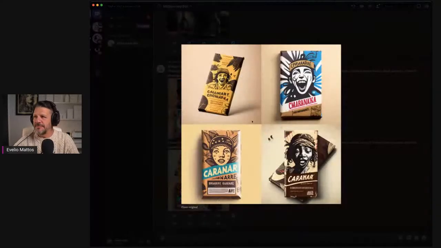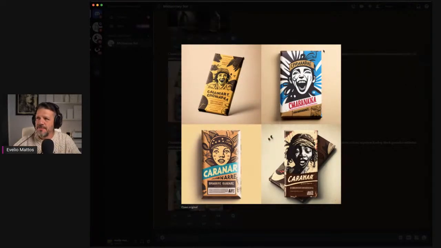All right, so this guy's done. So instantly you have, like I said, editorial photography. You're going to get some lighting on the side. You're going to get shadows happening here. This one, you've even got some pieces of chocolate. This is a great place to start. Are these amazing designs? No, by no means.